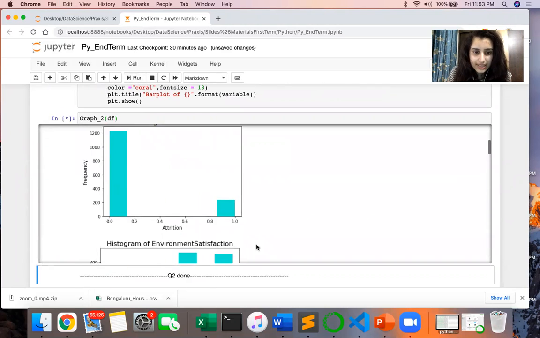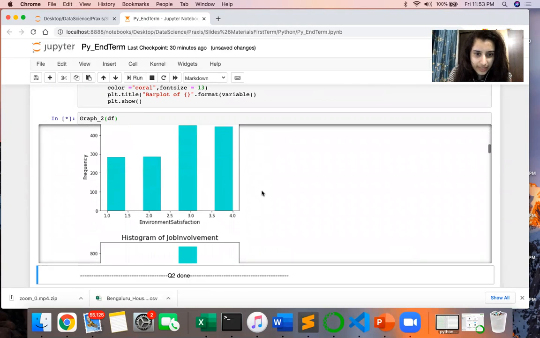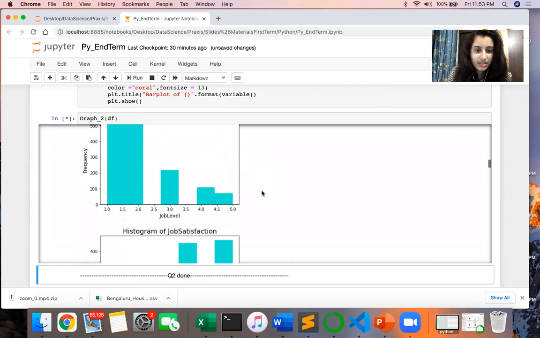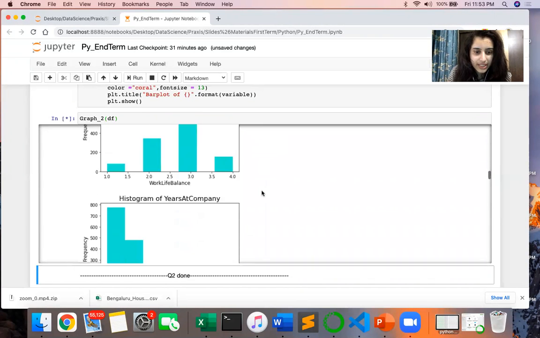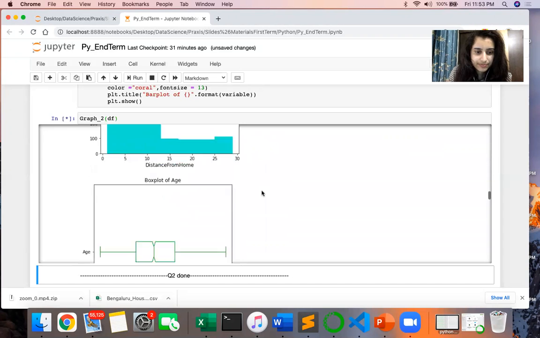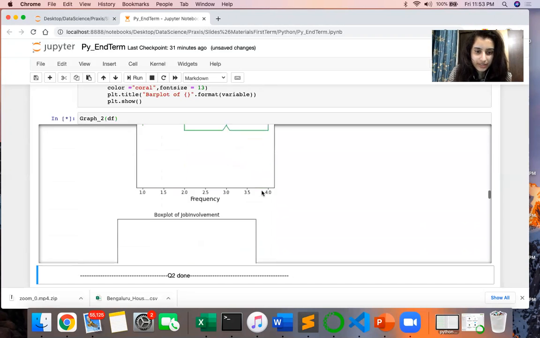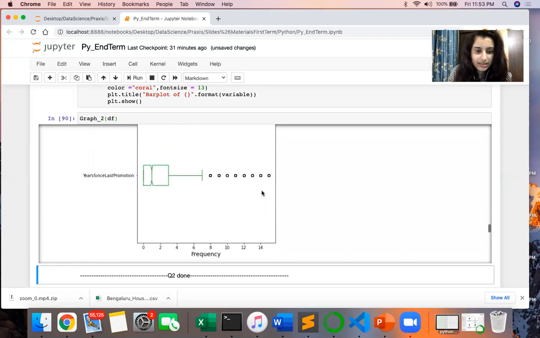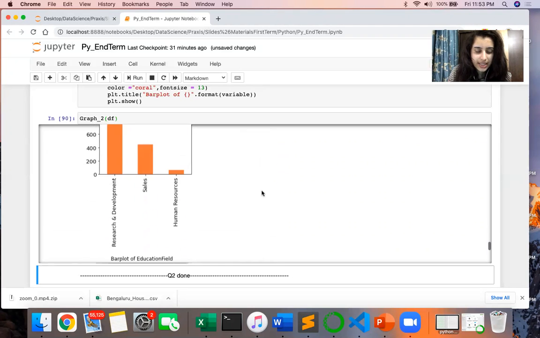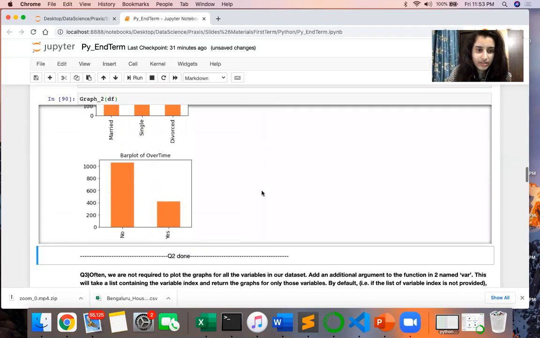So basically it has created a histogram for all the numerical variables that we had there, which had data type called int64. And then it has also created box plot for all the numerical variables that we had. And then in the end, it has created the bar plot for all the categorical variables.